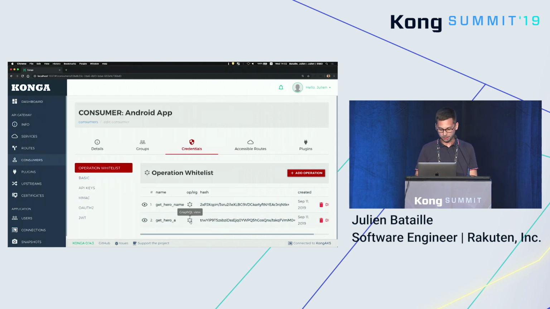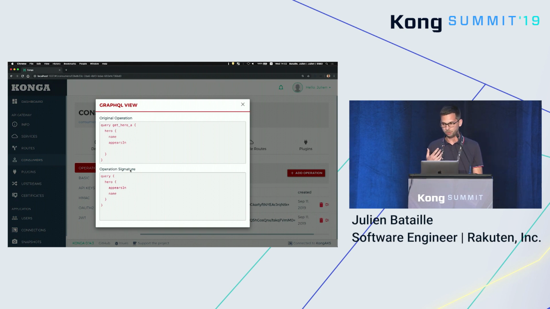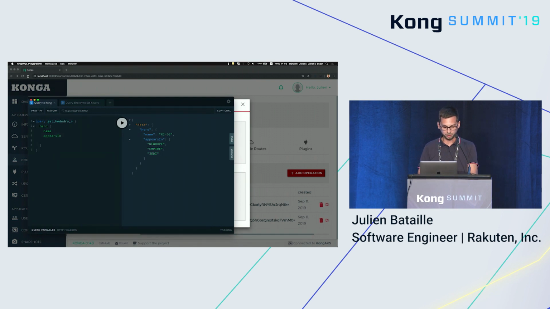So here, inside this whitelist, I can show some details. So it's very useful to see the original operation to remember what you actually whitelisted. And you can see the operation signature I mentioned earlier. So in this very simple example, the only difference you can notice between the original operation and signature is actually the query name disappeared, because of course you should be able to name the query whatever you want, and it still works.